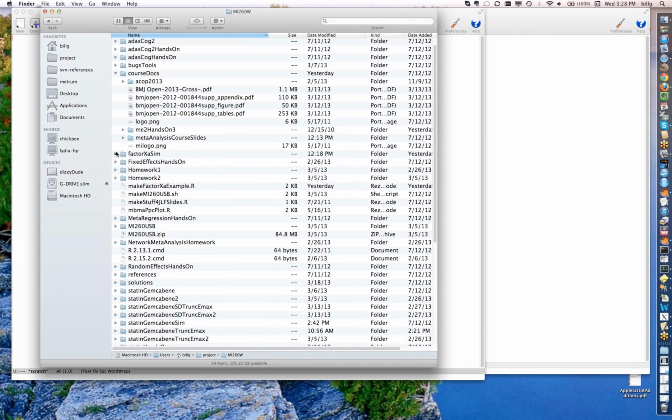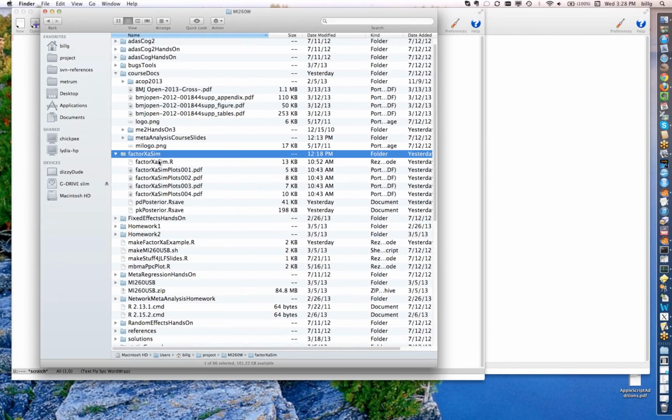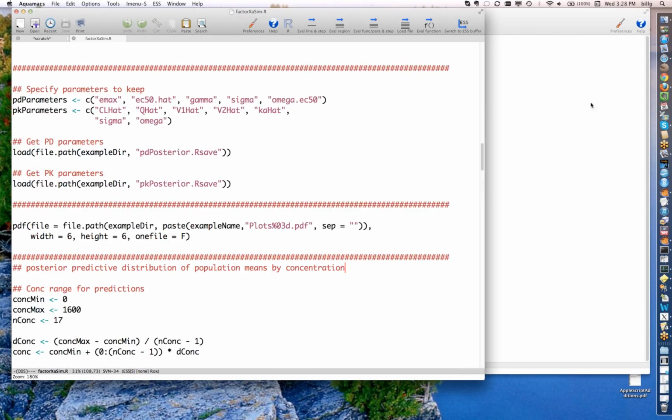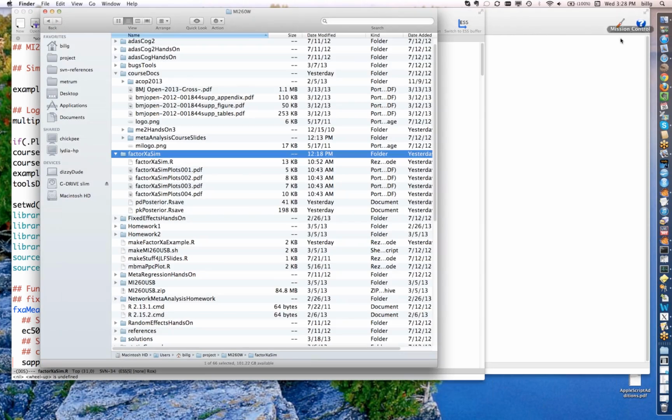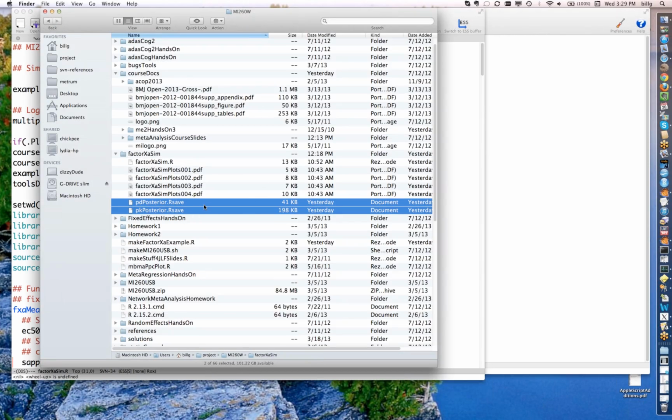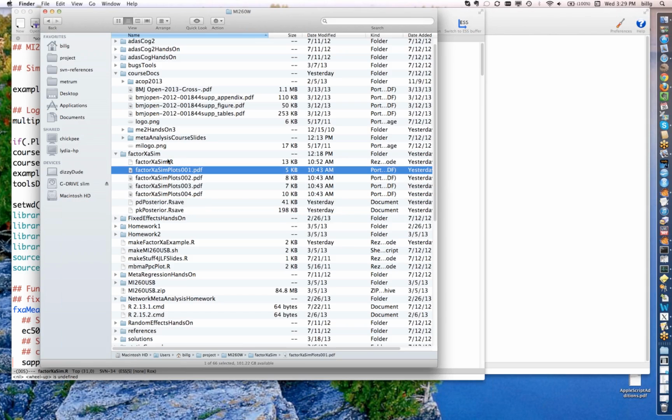This is the one I distributed under the name Factor 10A Sim. And let's pull up the script here. Let's just point out these 2 files, which I also distributed in the zip file I sent out. Those are the BUGS fit objects that came from the 2 previous fitting exercises, one being the PK/PD model using just the observed PK values, and the other being the PK model. And the idea is we'll combine those 2 to predict the probable range of population mean factor 10A inhibition values. And these are actually the results, those plots. I'll show those once we get there.